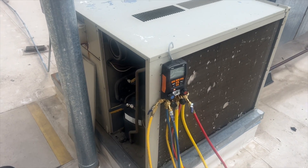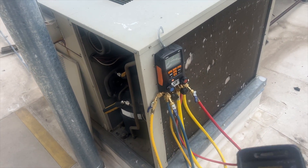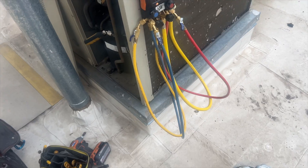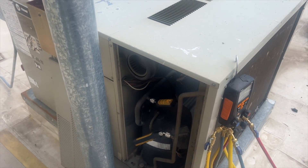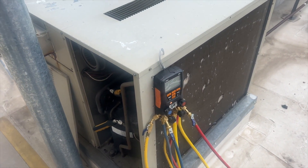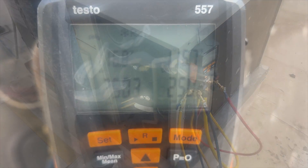We're back on the roof. Got a new call — came up here, put gauges on because everything was running, and found zero refrigerant. There's probably a leak, so we're going to pump it up with nitrogen, find the leak, hopefully fix it, pull a vacuum, charge it up, and go home. It's about three o'clock and I need to finish by five, so it's probably not going to happen, but I'll give it my best shot.